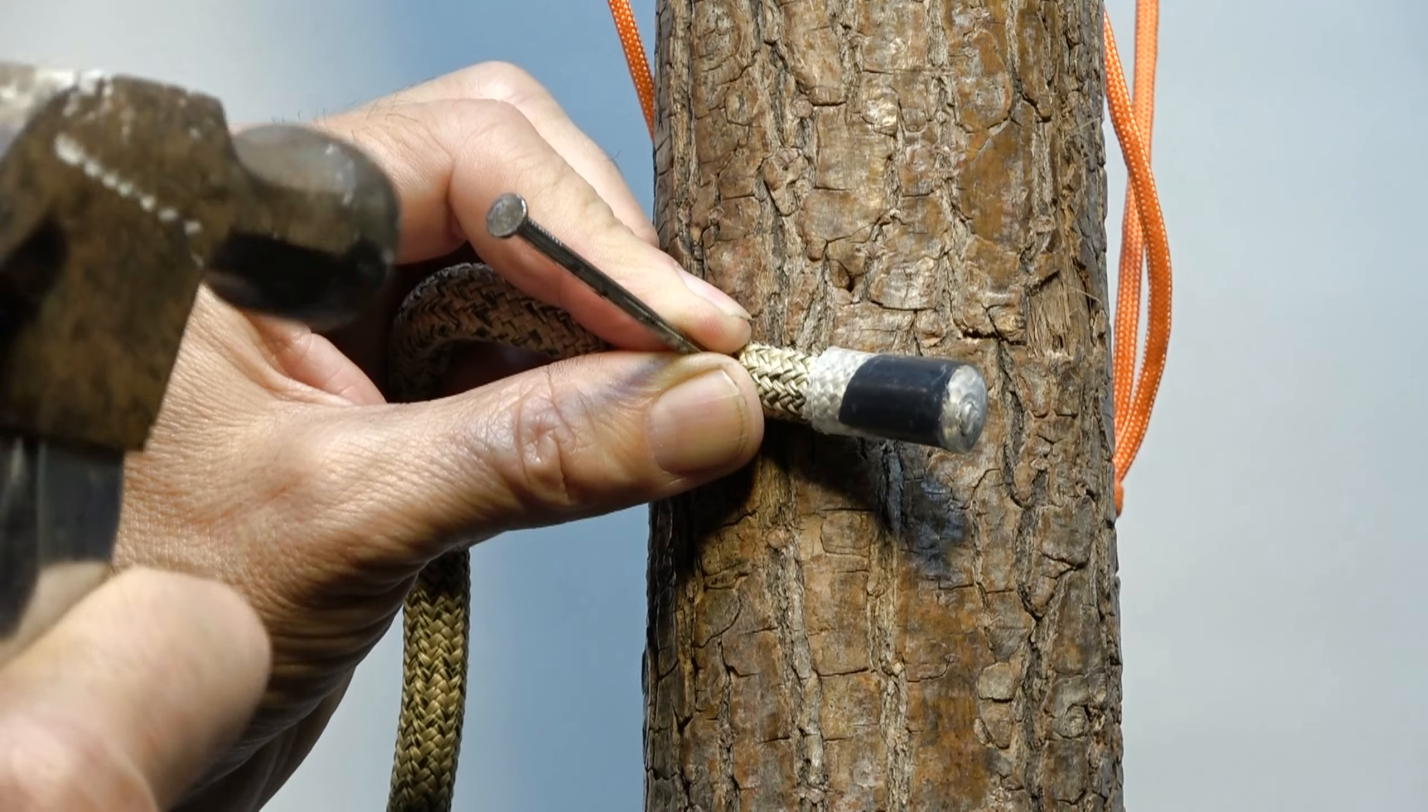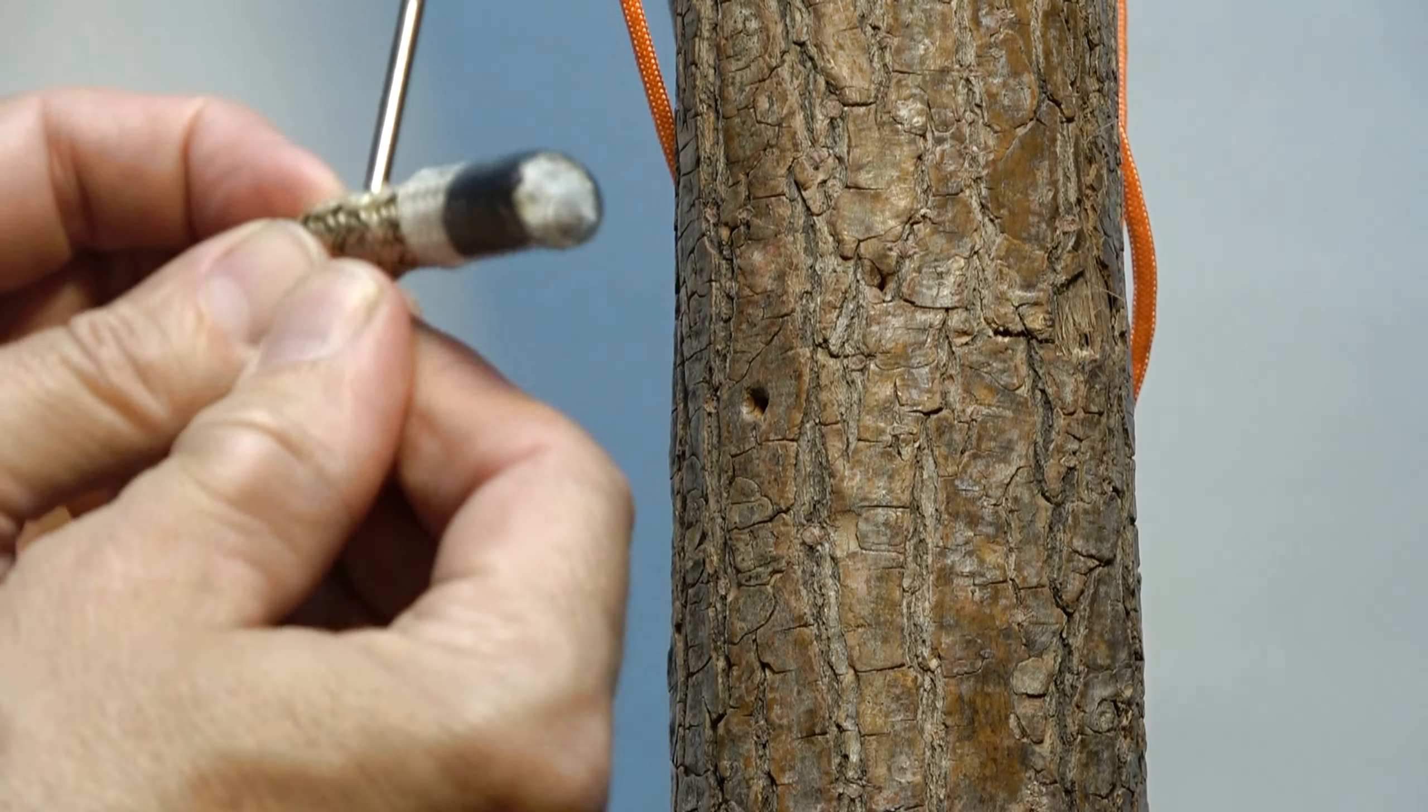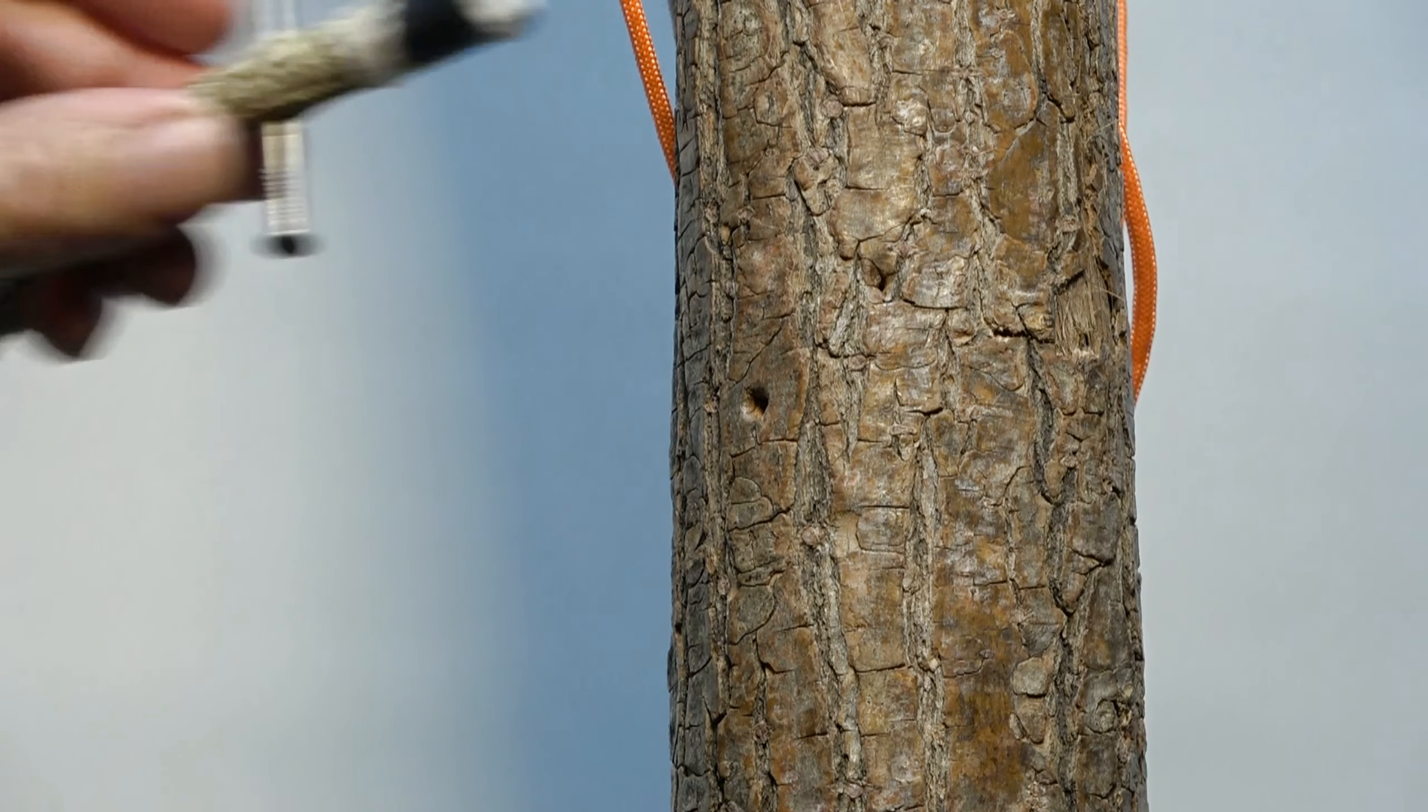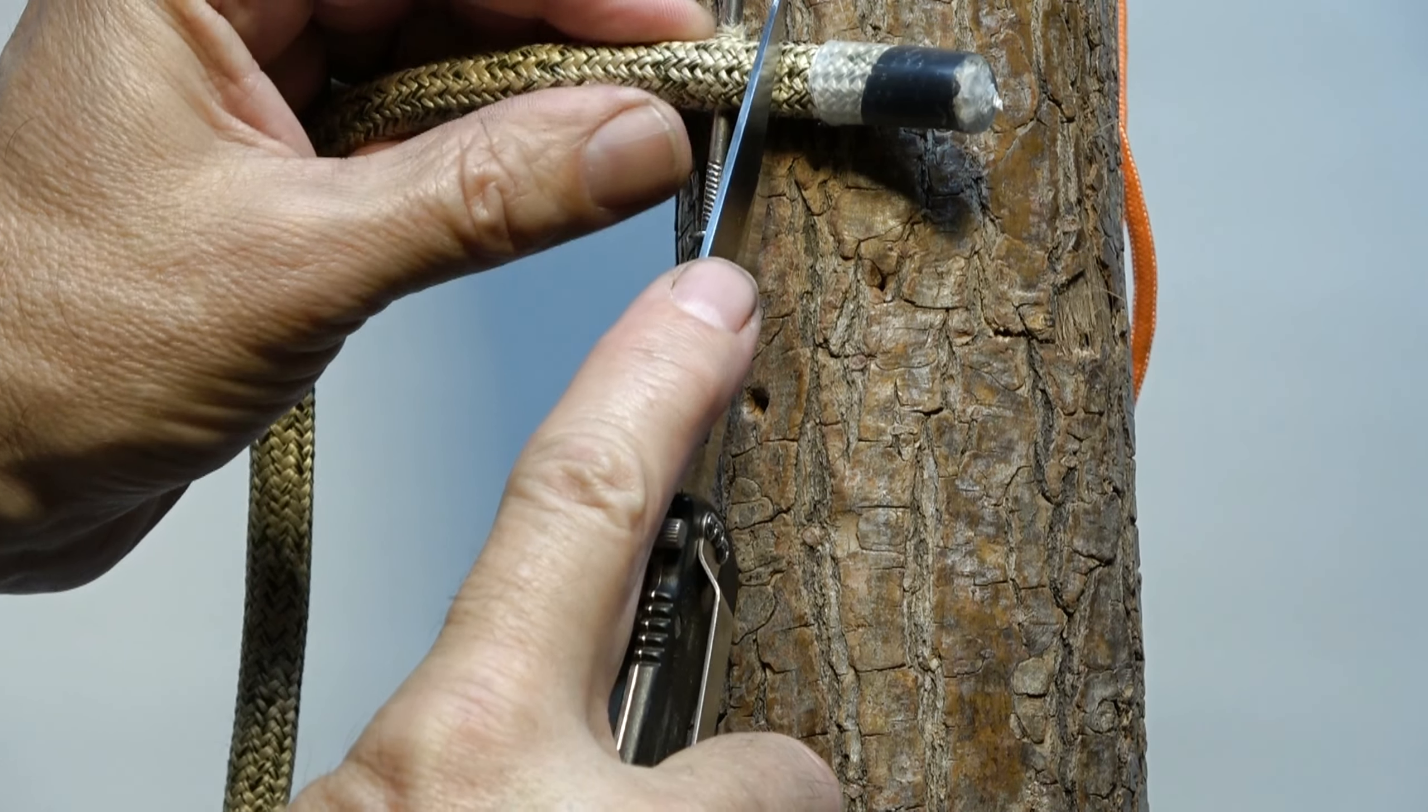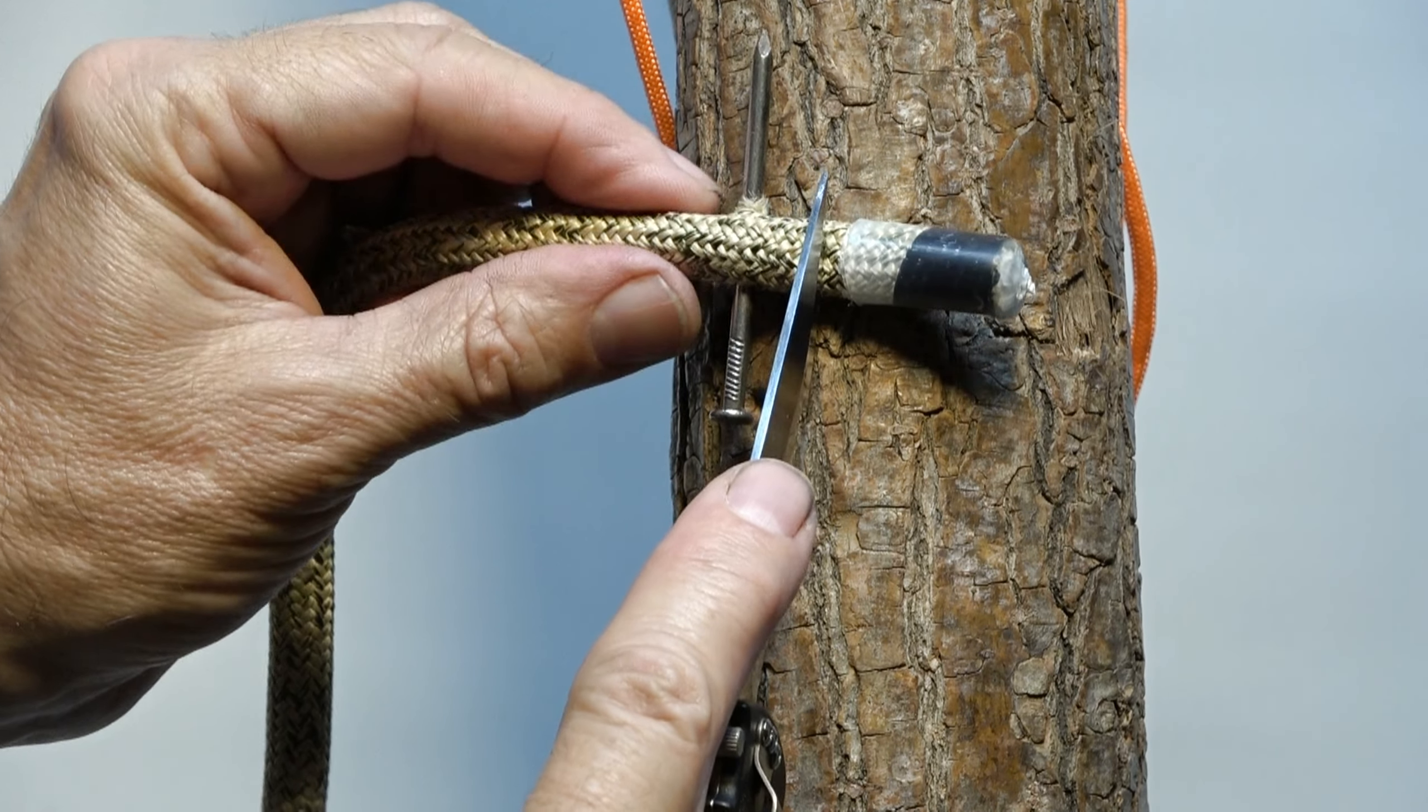I've got that basically three quarters of an inch from the end of this portion, and I'm just going to put that through the center of the rope. I'm going to leave that in there and let that get heated up when I flame the end of the rope. I now grab my knife—it's easier to do this at a bench than here in this position. I'm going to be making a cut about a half inch away, at least a centimeter away from the end of the rope. I'm sorry, about a half inch from the nail.